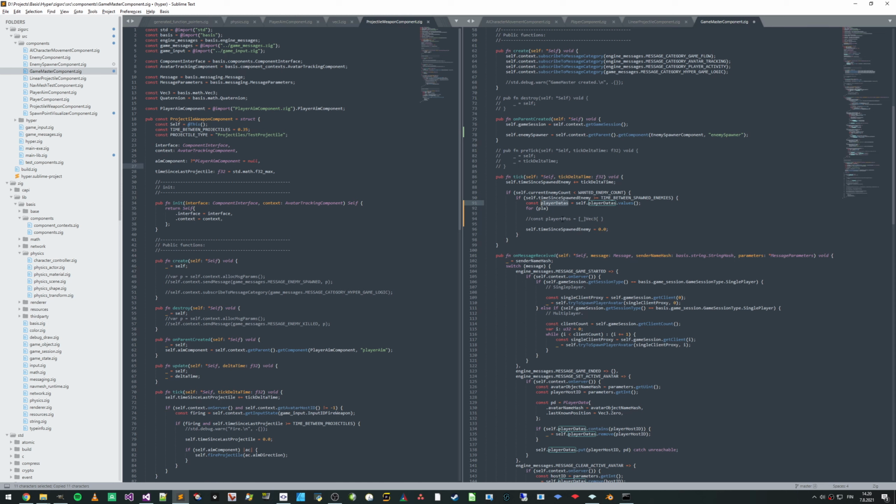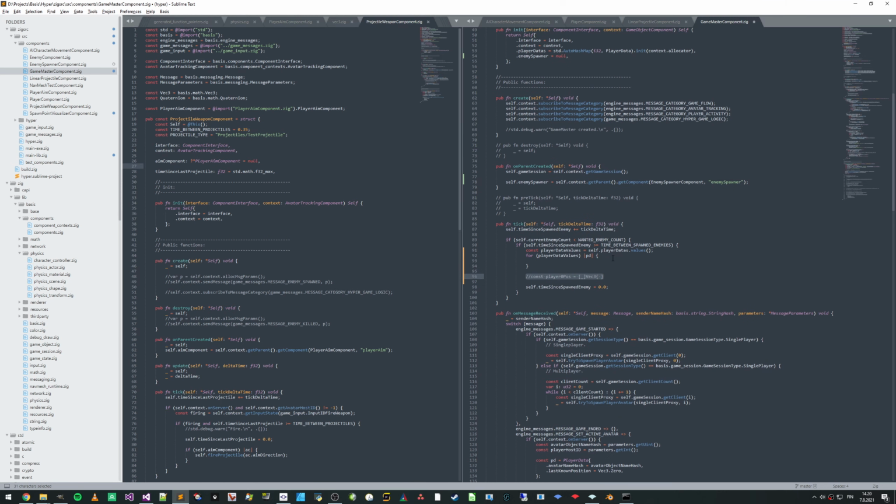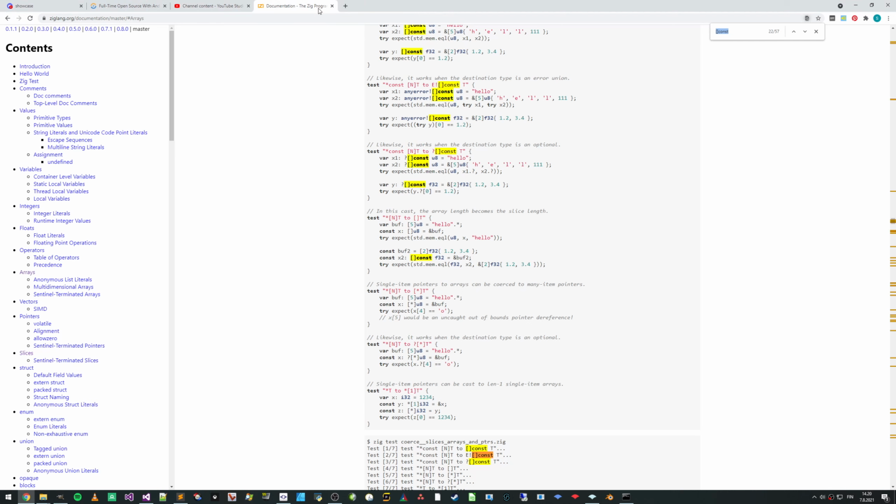They're called the same thing now, but I think you should be able to do player data values or something, just to make sure that it doesn't trip on that. Probably doesn't do it. So player data, and then might even be able to do something like that, right? That would give us the index, wouldn't it? I think that's how they did it in the Zig documentation.